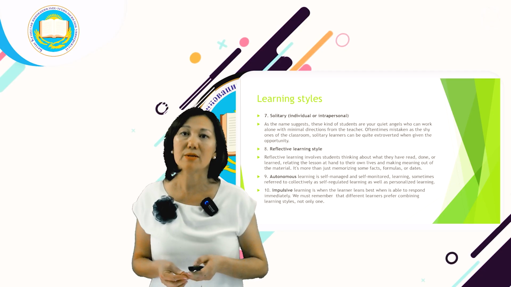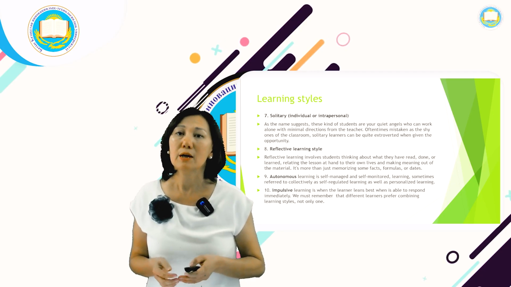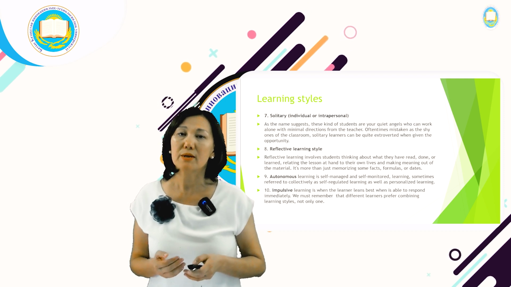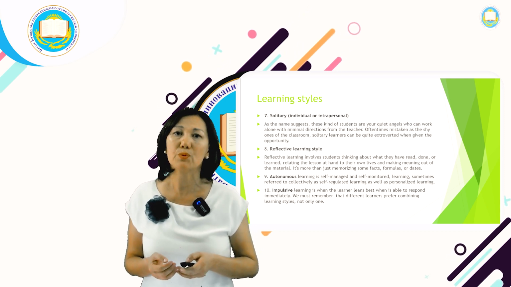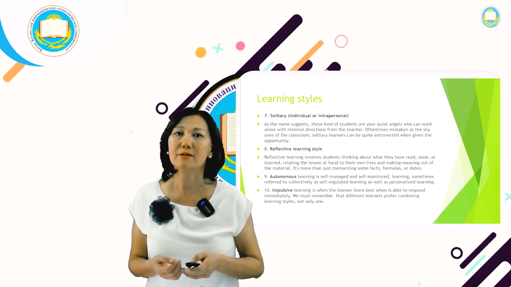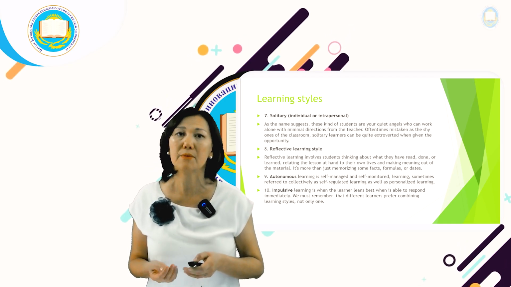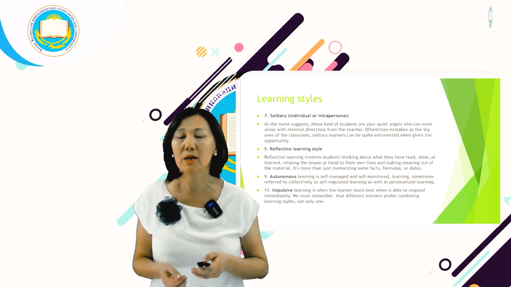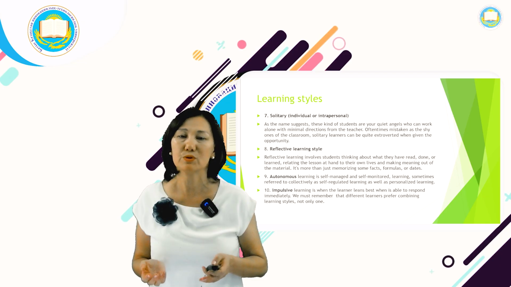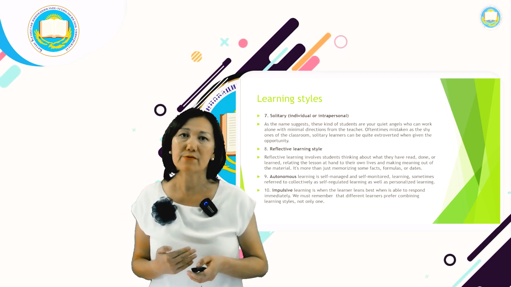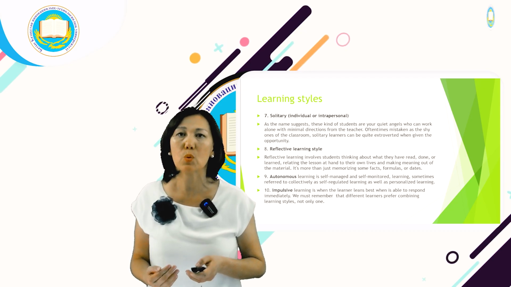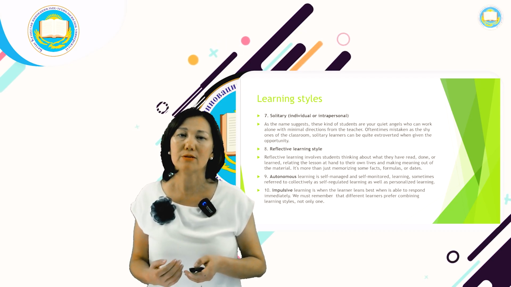So the next one is the reflective learning style. Reflective learning involves students thinking about what they have read, done, or learned, relating the lesson at hand to their own lives and making meaning out of the material. It is more than just memorizing some facts, formulas, or dates. And this is really very good when a learner reflects on their learning, as well as a teacher.